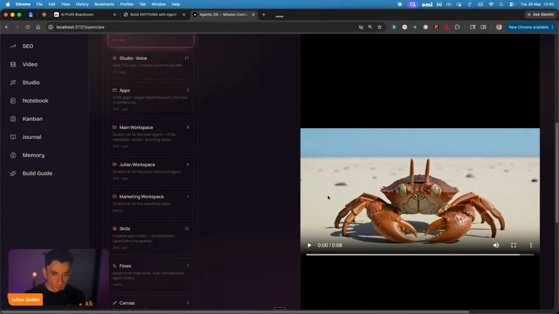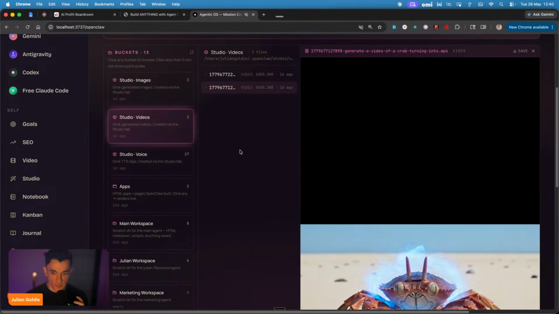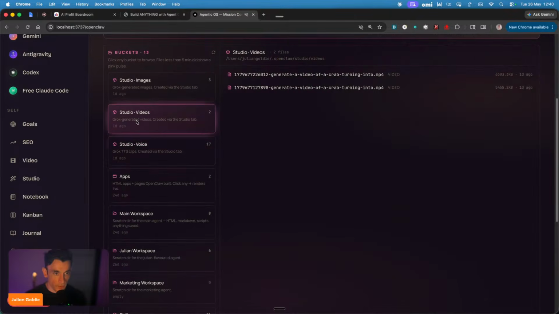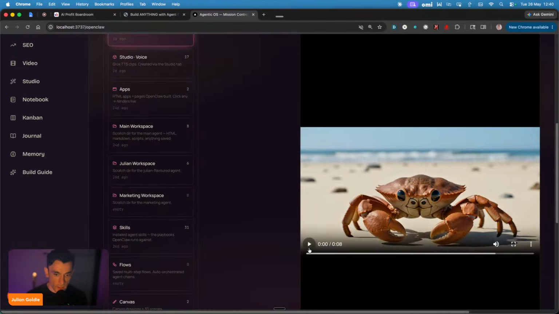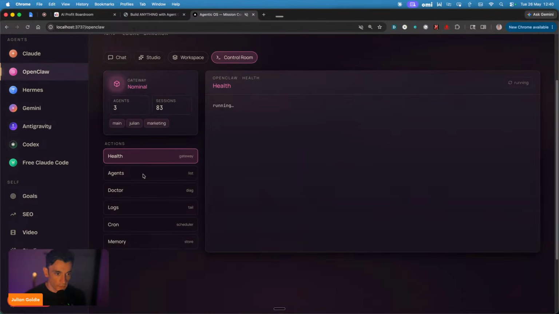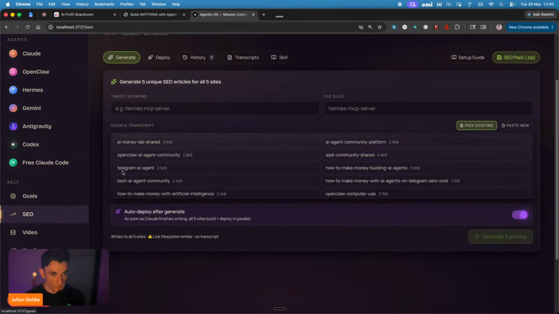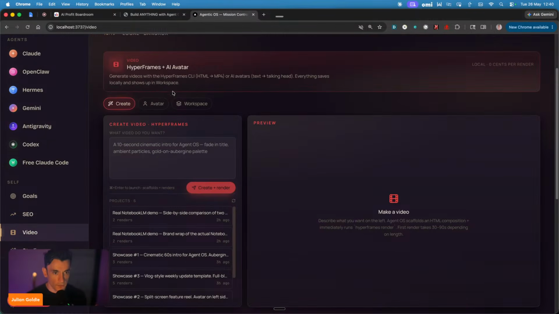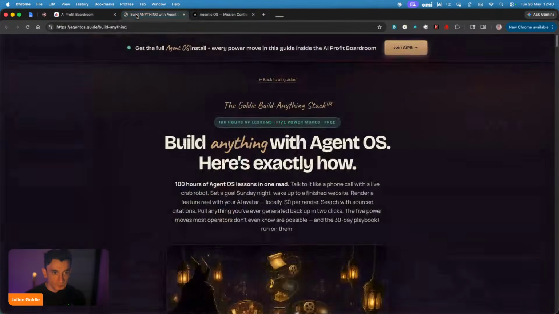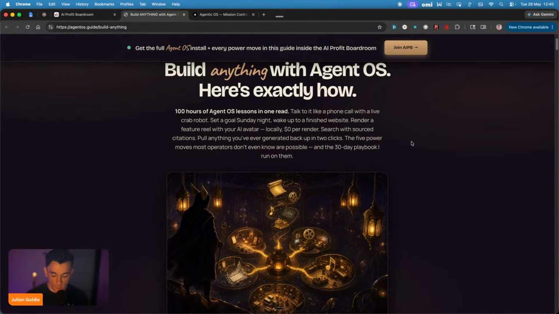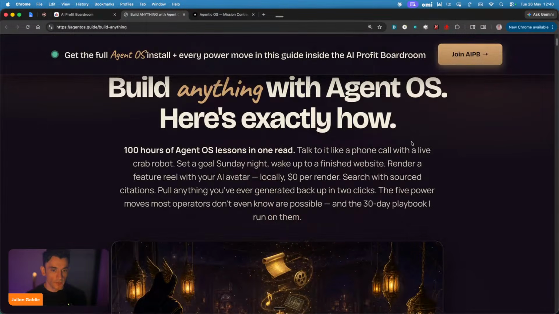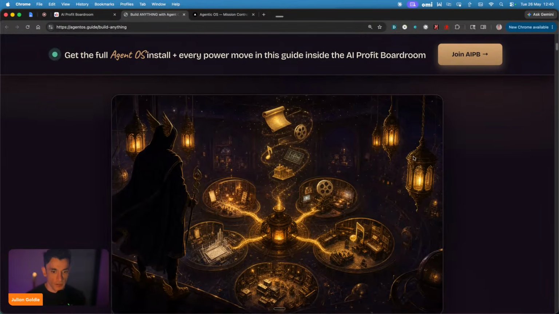And so basically what I want to talk about today is, I've literally spent about 100 hours building this stuff out, and I want to share all the lessons and everything I've learned so that you can learn how to build your own agent operating system too, so that you can get the best results out of this stuff as well, right? And so today what I'm going to show you is how to basically build anything with an agent operating system, and I'm going to give you a breakdown of 100 hours of lessons into a quick way to use this and start getting the most out of your agent operating system, right?